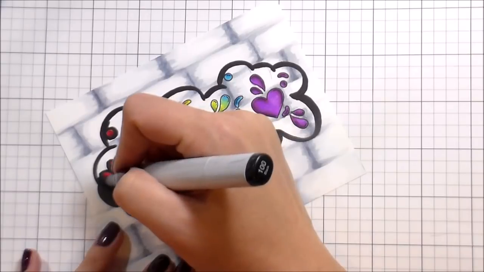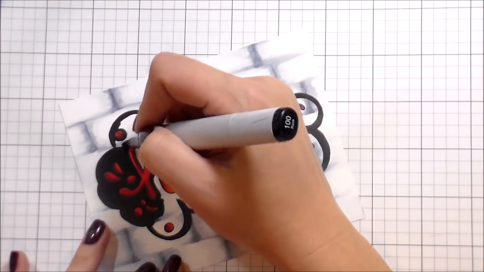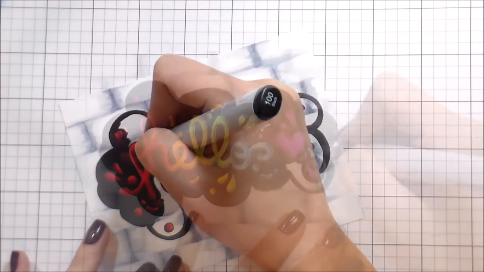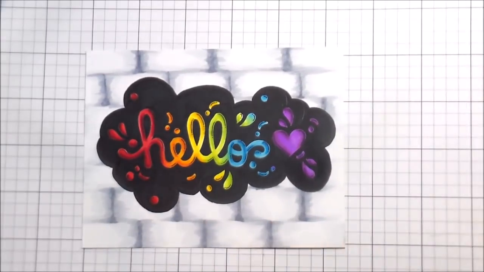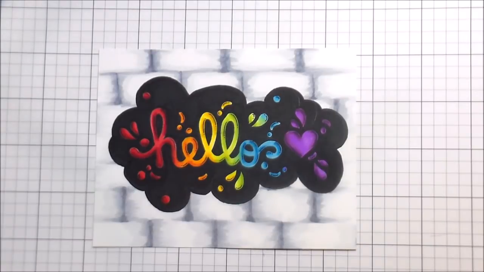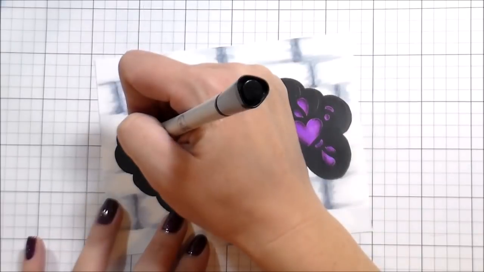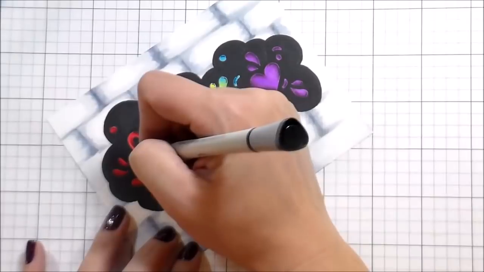I would have, in hindsight, outlined all of this first. The ink that I stamped in, while it is wonderful for copic coloring, it is not the blackest black, so there was a difference in the outline. I did need to go back in with my EK Success journaling pen and outline everything. I wish I would have done that before I colored everything solid black because it would have been easier to see the lines.